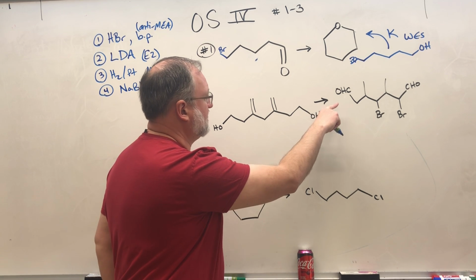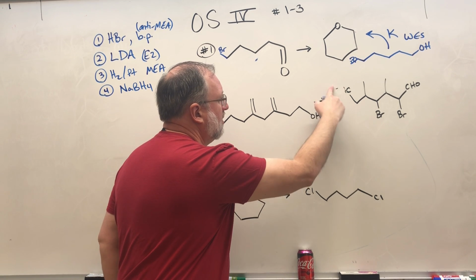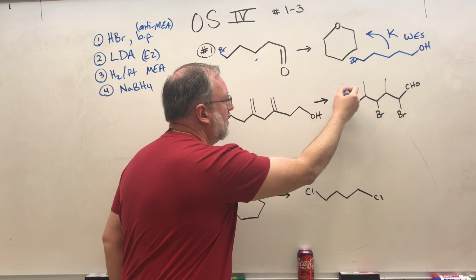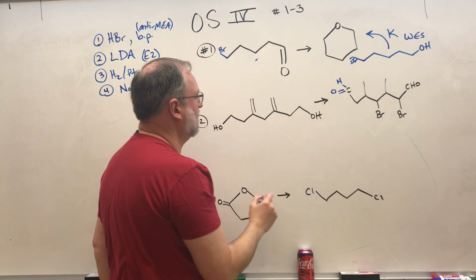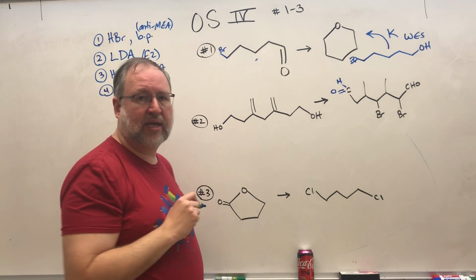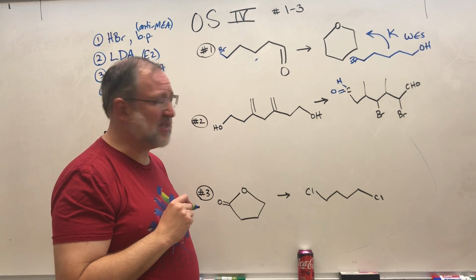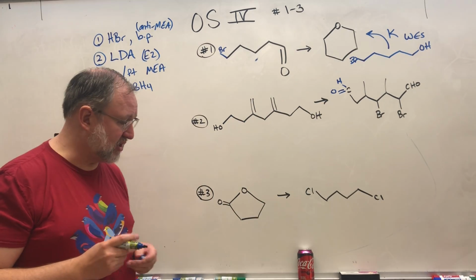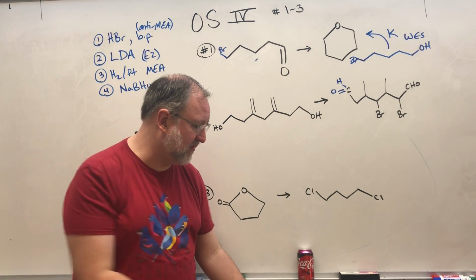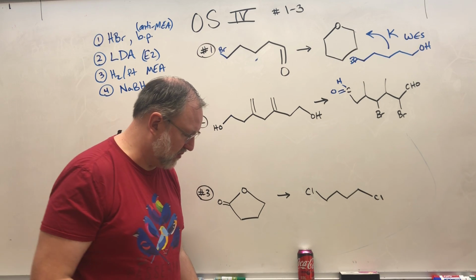So you could rewrite this if you wanted to, something like this. Here's that H. So we want to take this and convert it into an aldehyde. That's what's going on there. You'll notice when you inspect number 2, the carbon skeletons are actually the same, which means we just need to move the functional groups around a little bit.